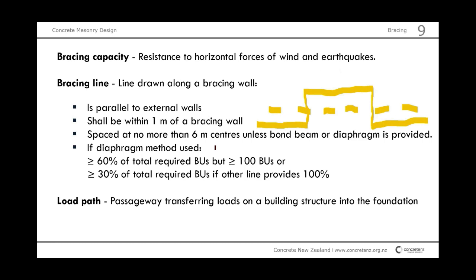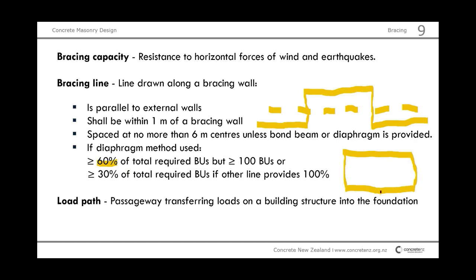But you remember our building needs a diaphragm because we're exceeding these bond beam wall distances from that table in 10.1. So we need a diaphragm. But if we use a diaphragm, then that means every single wall, so this is my footprint now, every one of our 4 walls would need at least 60% of the total. So say we may figure out that the bracing demand for the whole building, 100 square meter, whatever it is, maybe 3,000 bracing units in total. Then every bracing line, every wall would have to provide already 1,800 bracing units, so 60% of the total.